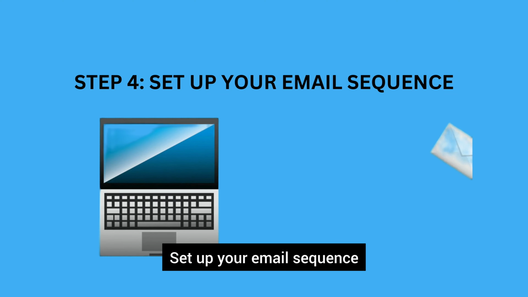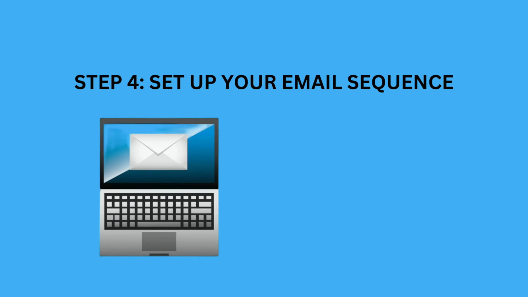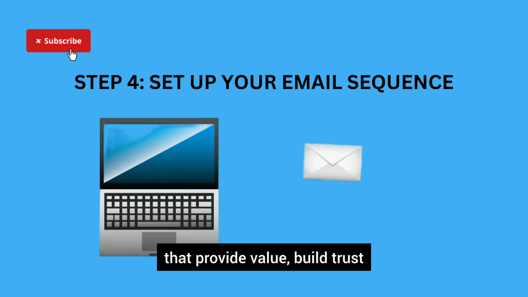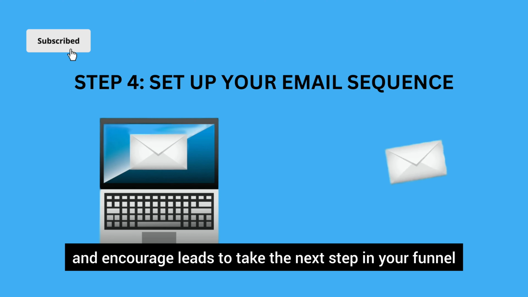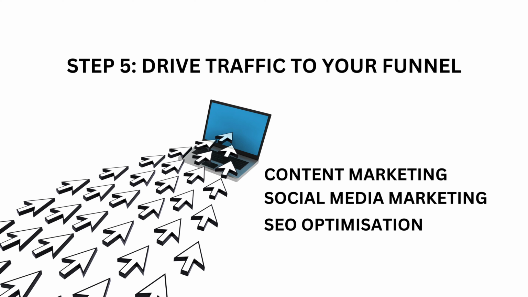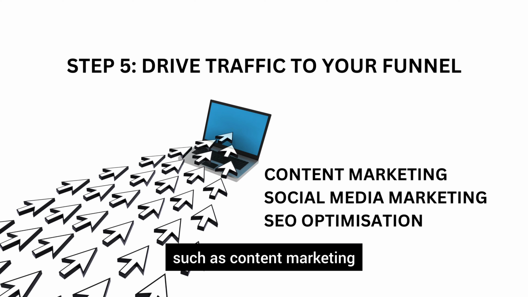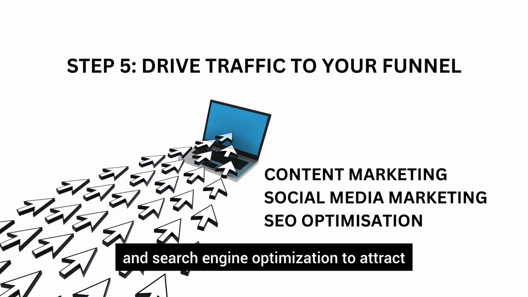Step 4. Set up your email sequence. Create a series of automated emails that provide value, build trust, and encourage leads to take the next step in your funnel. Step 5. Drive traffic to your funnel. Implement various traffic generation strategies such as content marketing, social media advertising, and search engine optimization to attract qualified leads to your funnel.